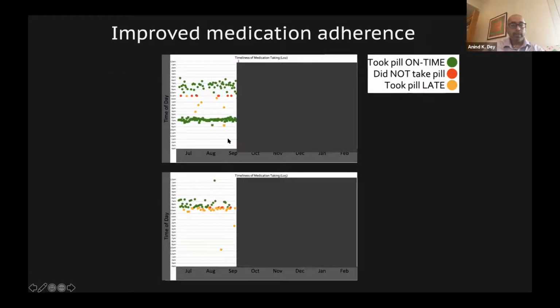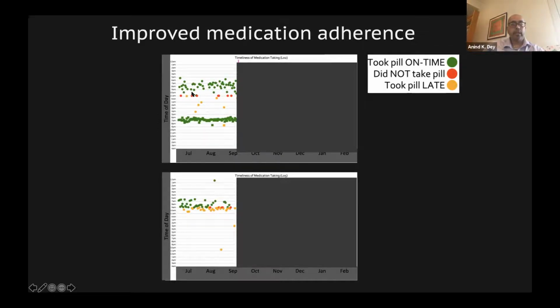So what we can see here is, and let's just focus on the top graph. You can see here that if you think of this as midnight and then down here as midnight again, each column is considered as a day. And so this is the beginning of the day, this is the end of the day. And so this collection of data up here, these dots up here, indicate the morning time when people took their morning medication. And this time here indicates when they took the evening medication.